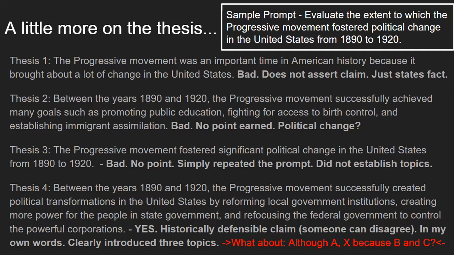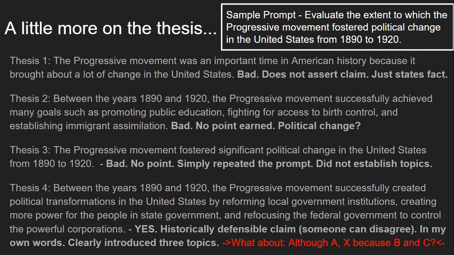Okay, so that's what I have to say about the thesis. I'm sure I'll mention the thesis again further on in the documents, but I know that's a lot for 1 point, but the whole thing's out of 7 points. So if you've done your contextualization, if you did the previously on, and then you lead up to the thesis, and then you do your thesis, you do all of the things that you're supposed to do, you will have earned 2 of your 7 points.